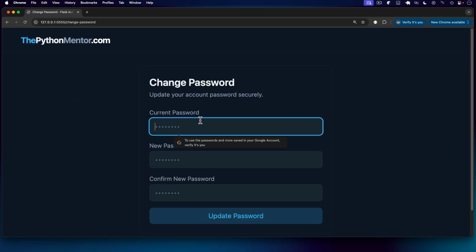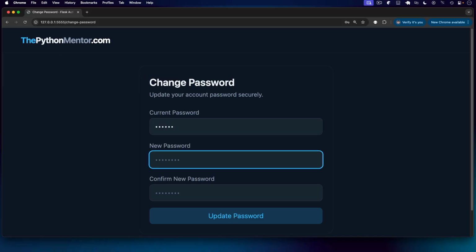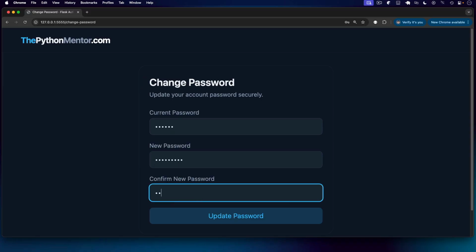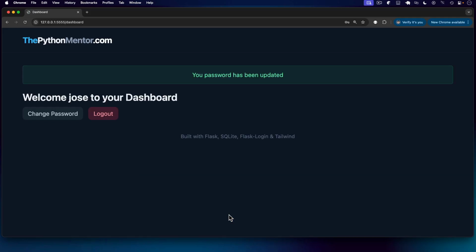And let's just put that password that I got for Jose, because I'm Jose right now on this dashboard. 1, 2, 3, 4, 5, and 6, right? And then I'm going to change it to secret 1, 2, and 3. You can see that it's actually longer, all right? And I'm going to say update password, and you can see it says your password has been updated.